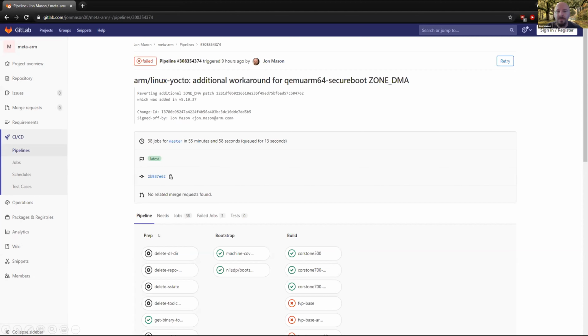This is all specific to your implementation. If you wanted to copy what we're doing in meta-arm, you can do it this way, or you can do your own things. But essentially, at the top you have the patch description of what it's running against, and of course the SHA. I don't know if you can see my pointer or not. Probably not. Under build, you can see that corstone-500, 700, etc. passed, but fvp-base failed. So you can zoom in to see which ones are passing and which ones are failing.